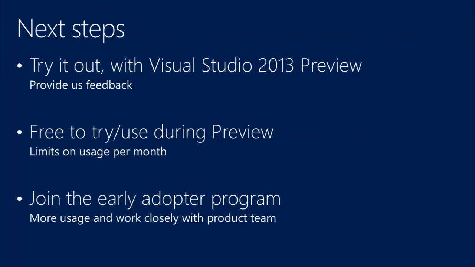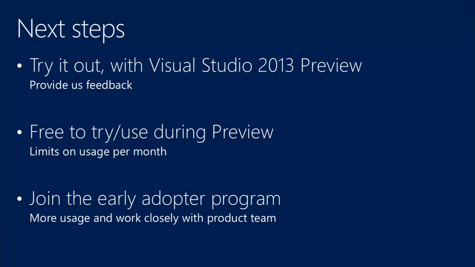So basically, we'll have a cap there, and that will be sufficient for trying out. But in case that is not sufficient for your real-world usage, or if you want to increase that limit, we will actually have an early adopter program which you could join. If you join the early adopter program during the preview period, you'll get more usage and you'll get to work more closely with the product team. In return, we will get some in-depth feedback from you, which will help us improve the service. Okay?